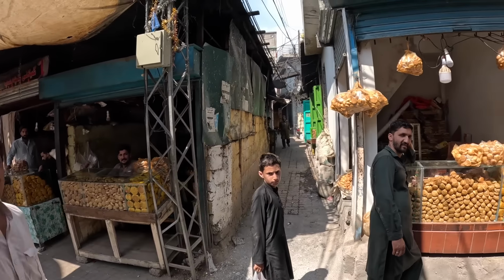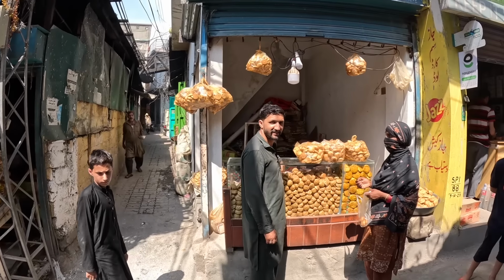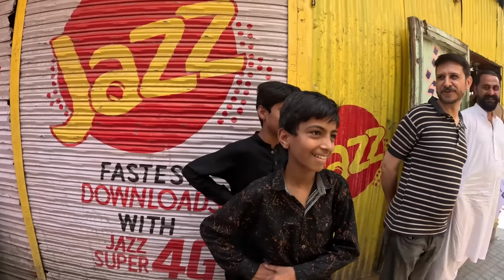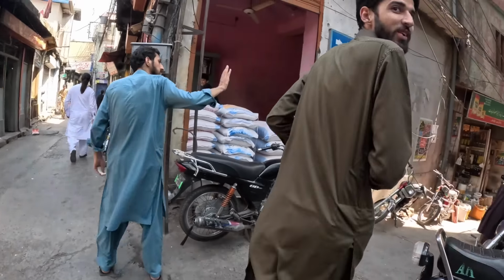So yeah, I've just been told this little street up here, this is where we make all the culture. There's several shops all the way up here. Starting to get a little bit of a crowd. Salam. They look nervous. I don't think they want to speak, they just want to smile and stare at the tattoos and stuff. Salam. I think they're very nervous. Yeah, very shy. Shy boys, which isn't really common, because usually the boys here are pretty forthcoming. I had one chap at the window the other day just to look at the tattoos. Thank you. Okay, no worries.